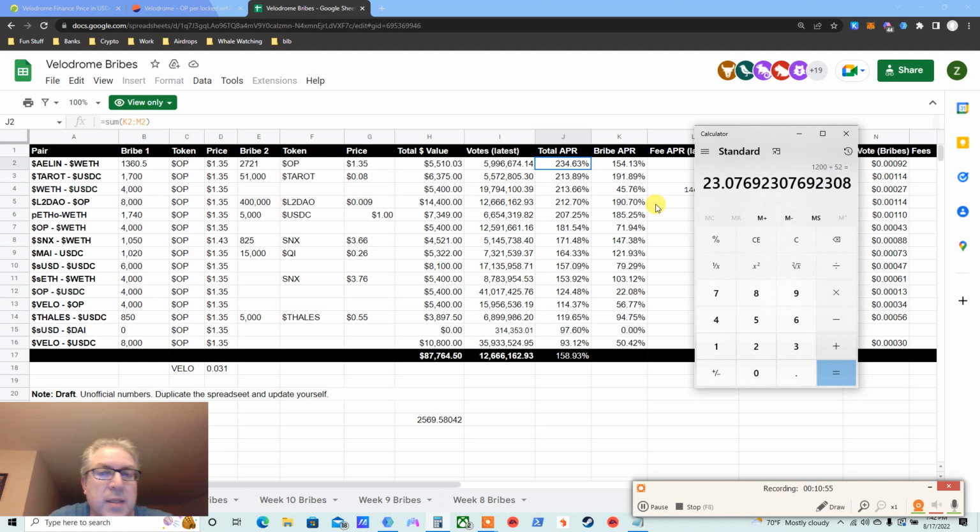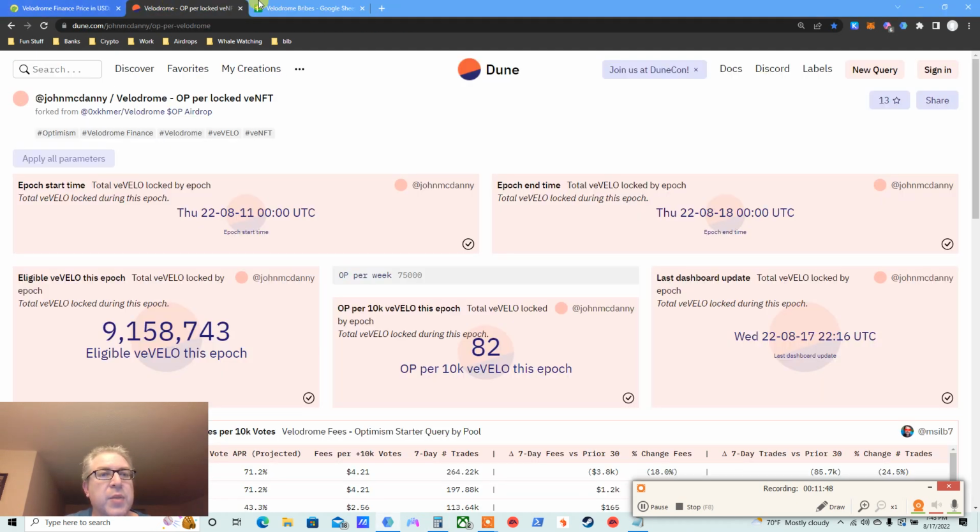Even though the price is not that high, you did get bribes every 2 weeks for the last year, when the price went from $2 to $60, and now it's like $6 again. But you still get paid with Convex every 2 weeks. But the point is, 40%, people think it's great. Here you get 230%, which is great. But again, it depends how much you have. If you have $300, 300% on $300 is not a lot. As you saw, it's like 12, 13, 14 bucks a week. That's all it is. It's all a whales game. If you have $1 million of VE Velo locked, for example, or if you're a small fish with $30,000, now you start cooking basically.